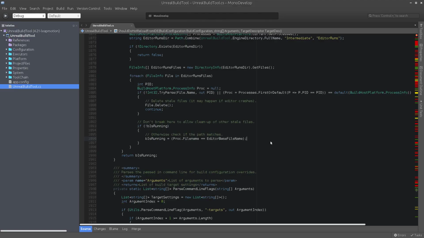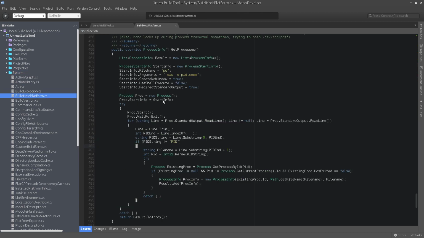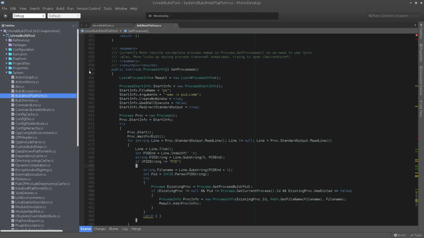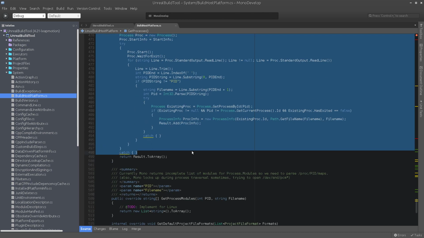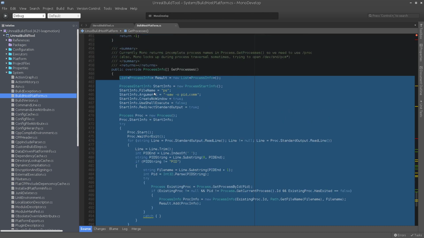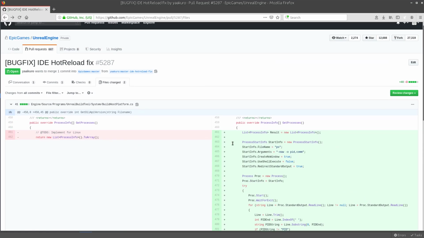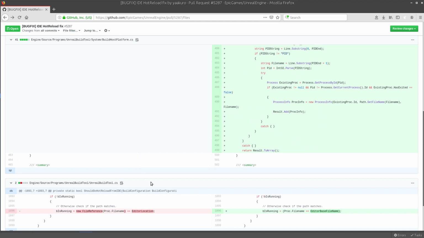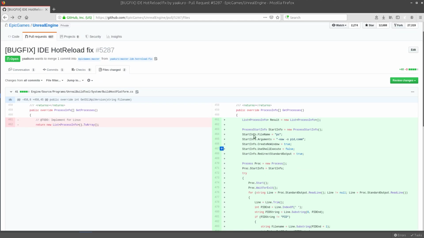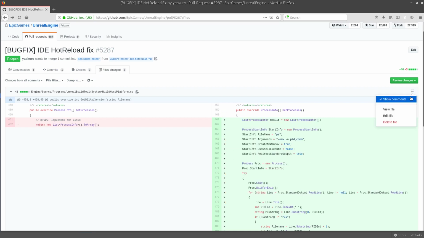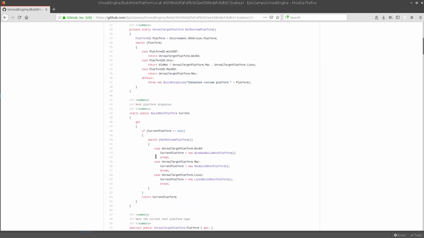and paste it here. The next is again here under System, Build Host Platform, and as you can see, it's in line 459. I replaced already the same lines here. So in your case, as I said, you should see this. Just copy it and paste it. And make sure, maybe don't copy it from here. I'm not sure if it's really copying correctly. Just open this raw file and copy it from here.